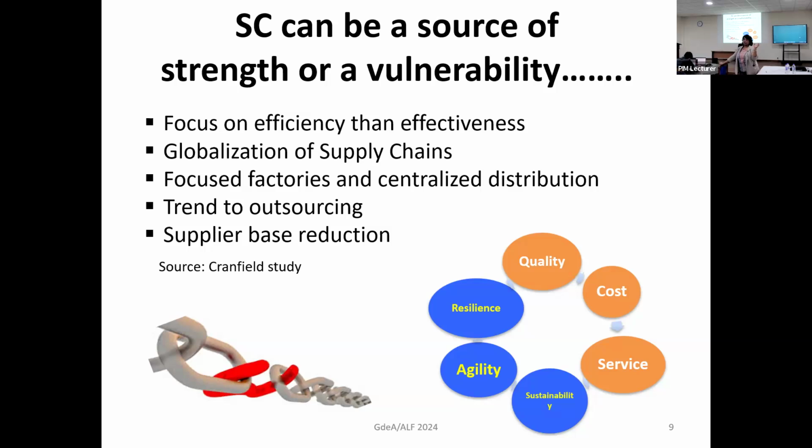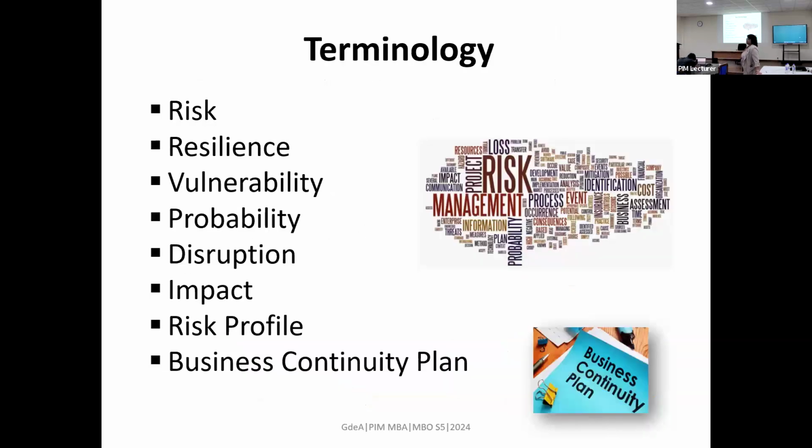So you will also decide what is the best central location to distribute things. You might set up something in Europe, you might set up something in Asia. When you do that, again, you're dependent. If something happens to that part, then you have an impact on your setup, right? And everybody started outsourcing also for cost reasons, passing the risk to somebody. But that also had a bearing on all these vulnerabilities. So when you outsource, when you globalize the supply chain, when you're focusing only on efficiencies, we had a problem in ensuring smooth functioning of the supply chain, right?